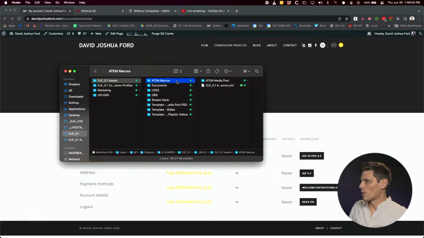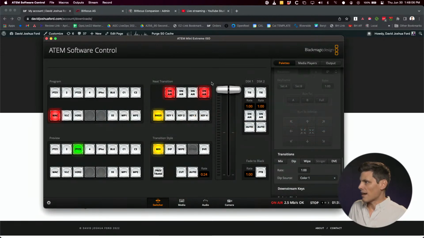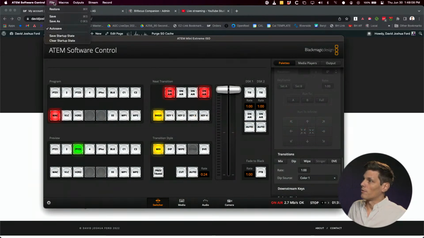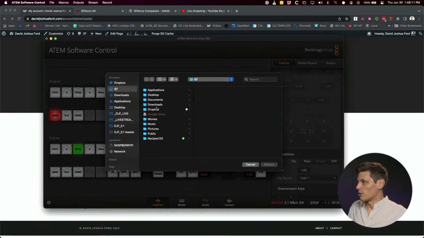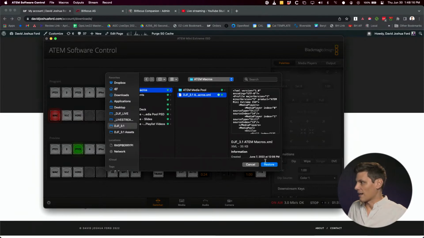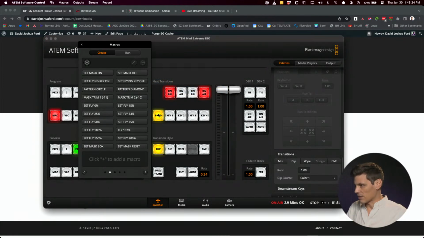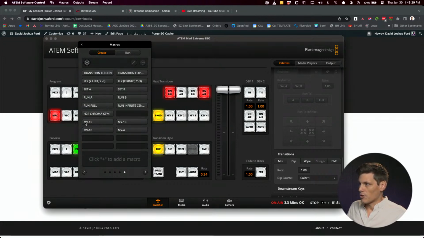You will need to update your ATEM macro file here. If you go under ATEM Software Control and go up to File, Restore, that's where you would find your asset, under macros, and you would select that and go Restore. I'm not going to step through that now, but all you need to do is select the macros. That is going to update these macros, particularly on the back end. There are a couple of new multiview layouts for the Extreme, so you can quickly jump between different layouts. I'll show you that in a little bit. What else have we got?